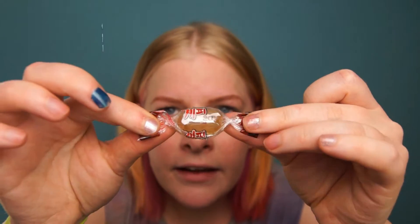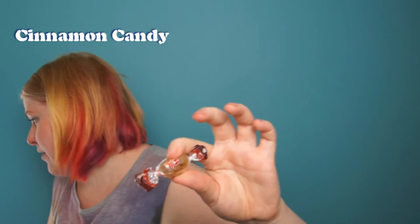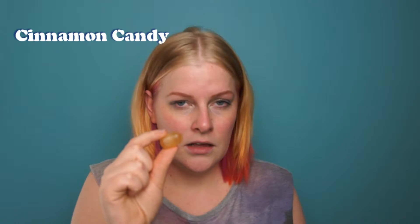Next up is this — if you can see it, this is cinnamon candy. I believe this is a hard candy; I've had cinnamon candies before and usually they're hard — you're supposed to suck on them and let them melt in your mouth. This brings back memories. It reminds me of a place we used to visit when we lived in Korea called Seoul Club. I think they had these kinds of candies. They're the type of candy where as a kid you ate them because they were candy, but you kind of also didn't like them — you wanted something else but still ate them.